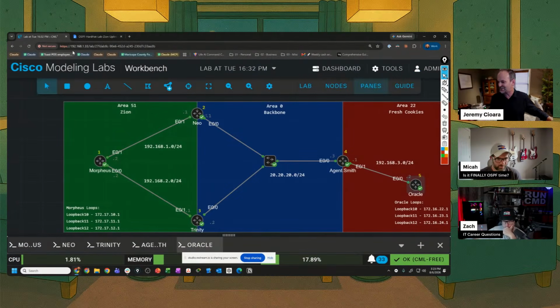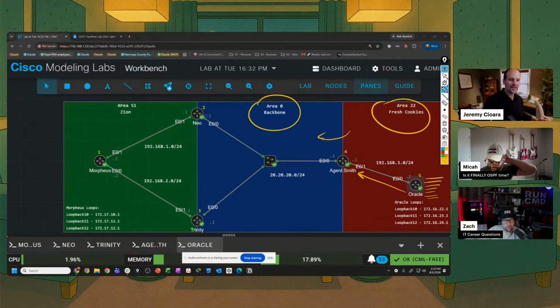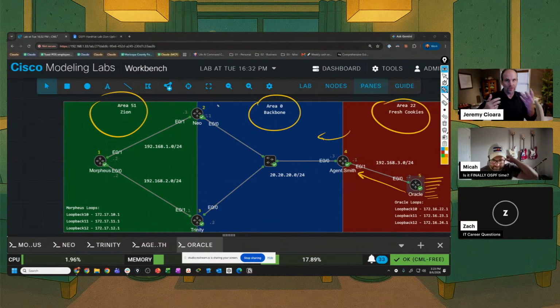But what this is talking about is, everybody's like, AI is so much smarter than you, Jeremy. We got fresh cookies. It only has one route out, right? So why do you need a routing table full of all the routes of all the OSPF areas when you just have one? When you get into CCNP topics, you'll see that I know you've got 3 areas here, but they're all considered standard areas.